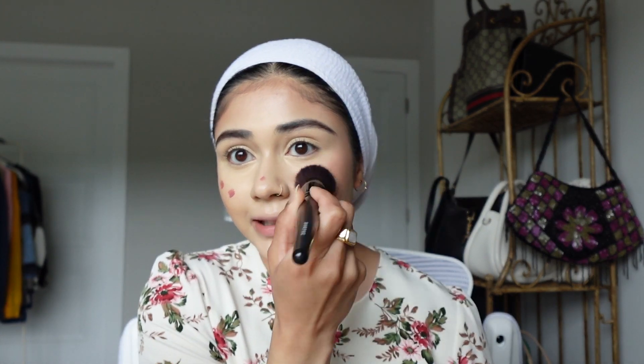A really beautiful blush is so important for brides. I love the Rare Beauty cream blush in the shade Encourage — it's like a rosy color that looks like you're blushing from within. Before I set anything, I'm going to add a good amount of this. It might look like a lot at first, but as we set our face with powder and as the day wears on, you're going to need a good amount. I apply it to the apples of my cheeks and work in an upward motion. I use a flat brush to blend it out and blend it almost into the concealer, which really lifts the face. You can always add more but it's hard to take away.